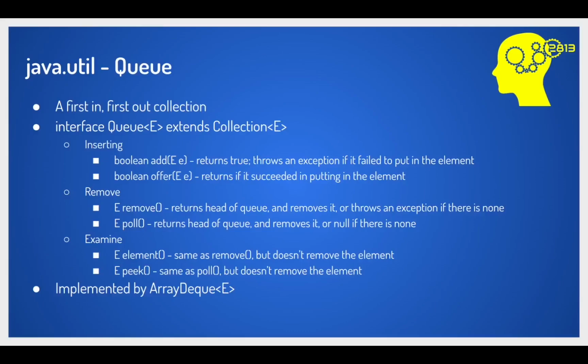So queue is also another type of collection, and it basically is first in, first out, which means that the first thing you put in will be your head, and then it's kind of like a line where the first thing you put in is going to be the front of your line, and then as you add more things in, it's going to go behind that and so on. And these are some methods that you can use for it as well.